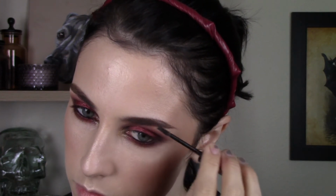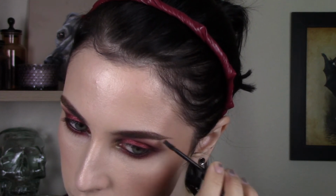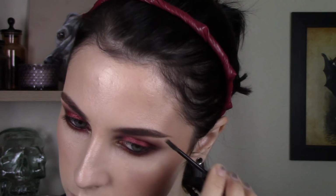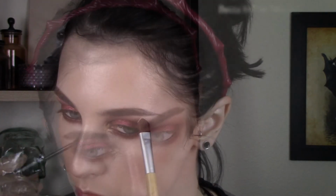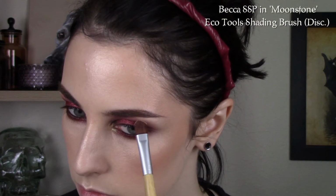But to make them a little bit darker, I'm going to use the Essence Make Me Brow Gel. Just darken it up a bit, kind of cool that brown shade down. Highlight my brow bone with Becca Moonstone, of course.